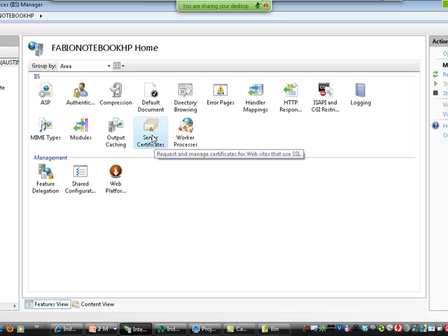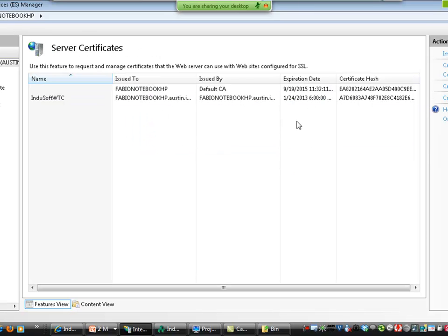A server certificate is pretty much a digital signature for your server, and certificate authorities like VeriSign or GeoTrust are companies that can sell you those certificates. So if you go to verisign.com, for example, you can purchase a certificate from VeriSign and click on this icon here to apply this certificate to your server.